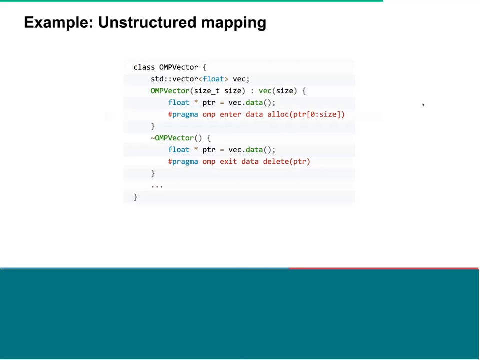When the constructor executes, it allocates the data on the host inside a contained standard vector, say. You can use an enter data to allocate that same buffer on the device, or rather to make a view of it available, and in the destructor, get rid of it. This kind of pattern makes these unstructured data constructs especially helpful.